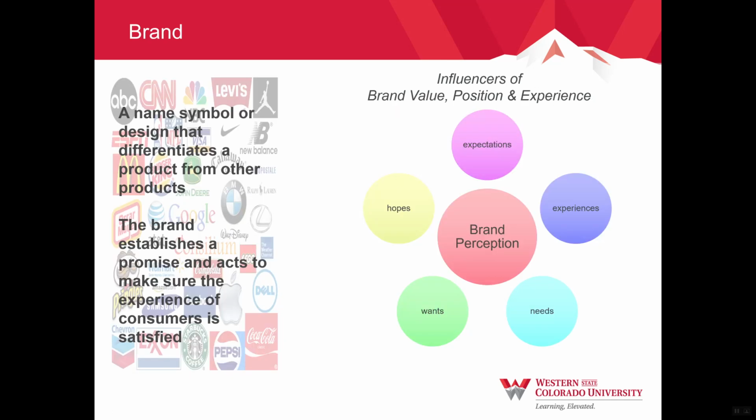All right. As we talk more about brand, again, it's this name or this symbol, and when we see those symbols, the theory is that we see things that we have experience with, things where we know that we were satisfied with the experience or not. So some people really love one thing and really don't like the other, and they're very brand loyal. There are other times where you go in, and it's like, I'm just looking for the best bang for the buck. I'm looking for the cheapest, or whatever it might be.